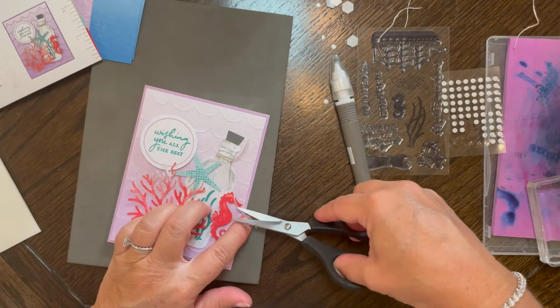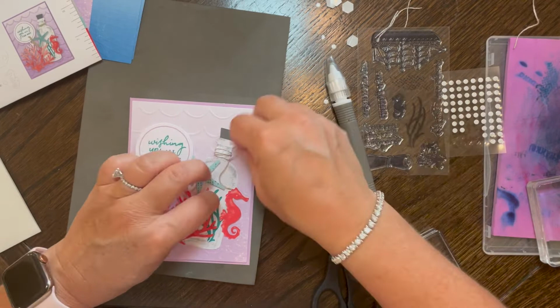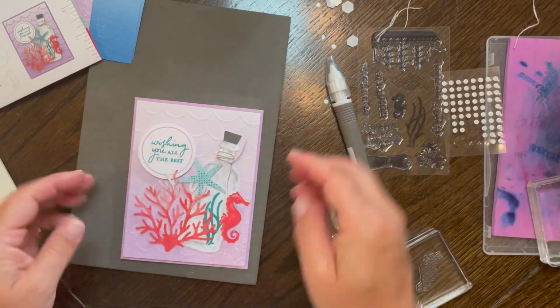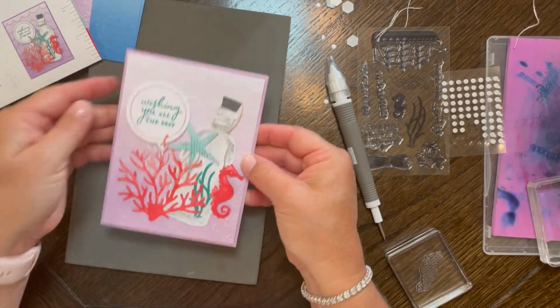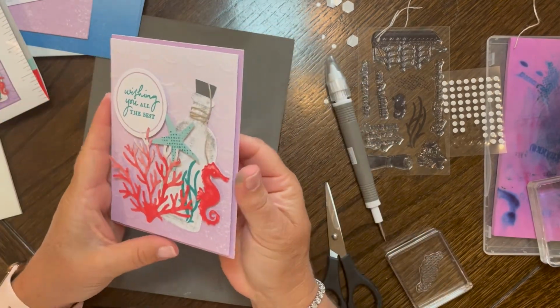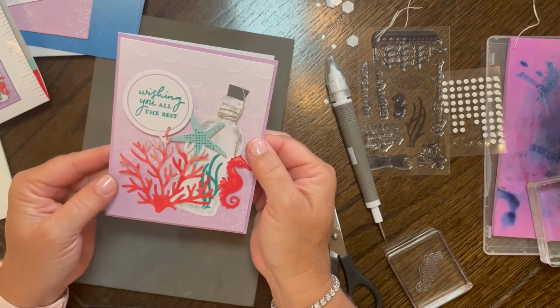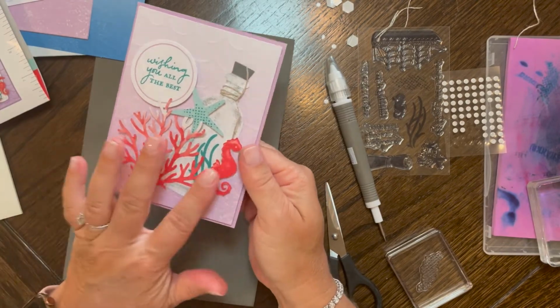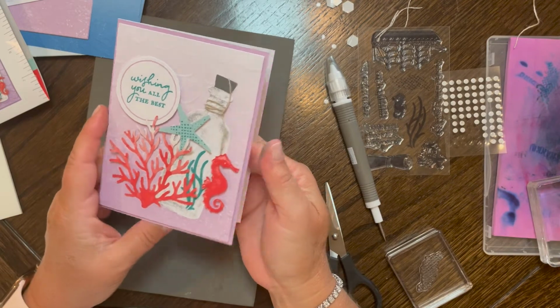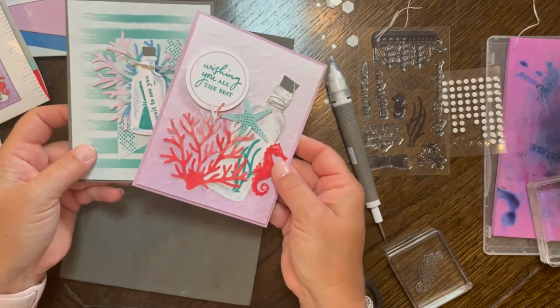Give my bottle a little bit of a trim, but let those tails just kind of do their thing. That is our finished card, card number 2. Beautiful combination of colors. I love the fresh freesia with the Bermuda Bay and the Poppy Parade. That's so pretty. Love it. All right, 2 down, 1 to go.